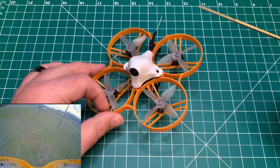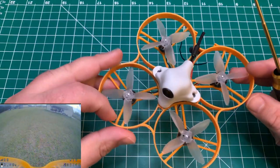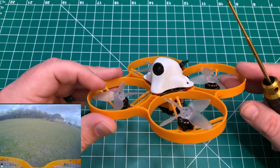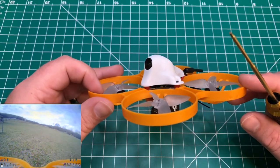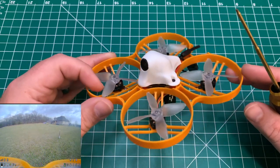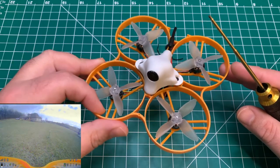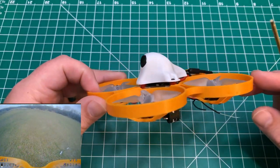What else? Yeah, it did fly good with RPM filtering enabled there. As you'll see, I can get anywhere from 3.5 to probably 4.5 minutes on one of these packs that I've mentioned there, just depending on how hard you push the quad.